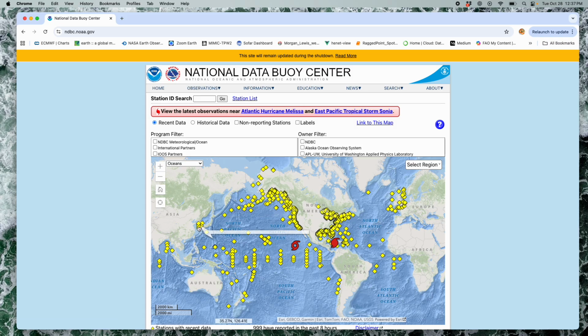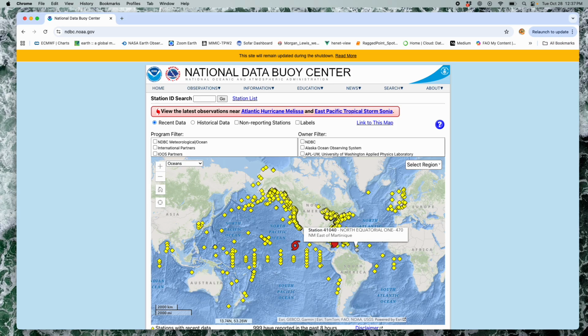All these little specks here, if you hover around them, these are buoys. These are all buoys, these yellow triangles, squares, diamonds, whatever you want to call them. These are all buoys that the National Oceanic and Atmospheric Administration runs. Now you'll see when you hover over them, there's a station number. In this case, it's 44078. That's the station ID, but it also has a name, okay?